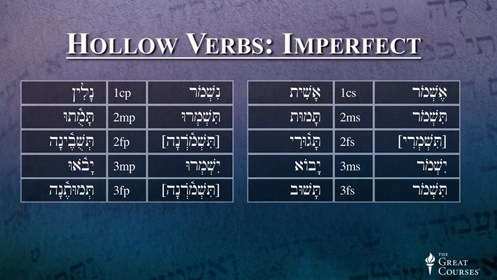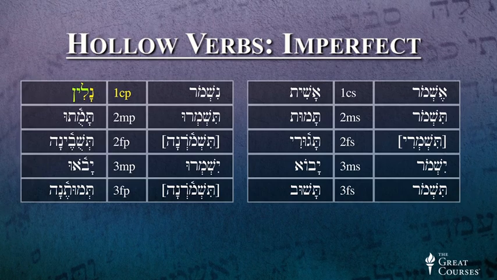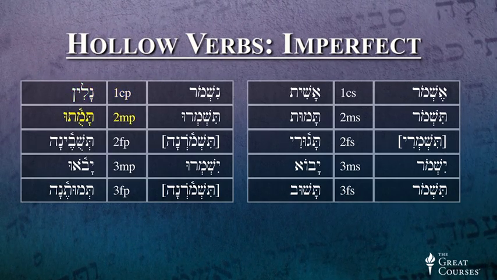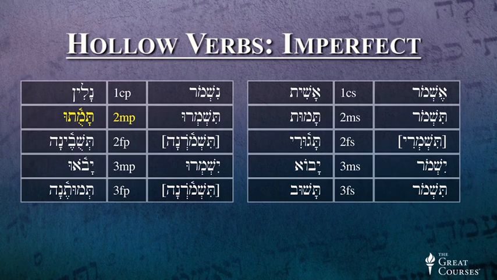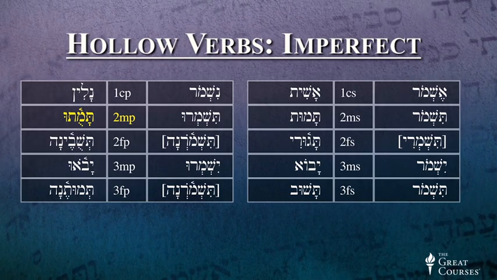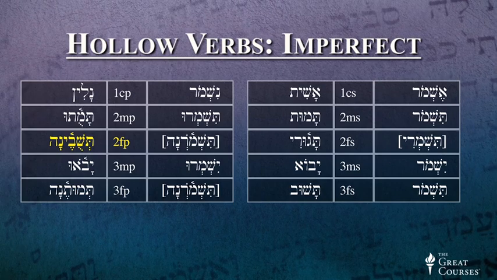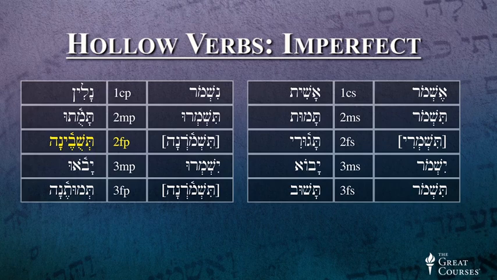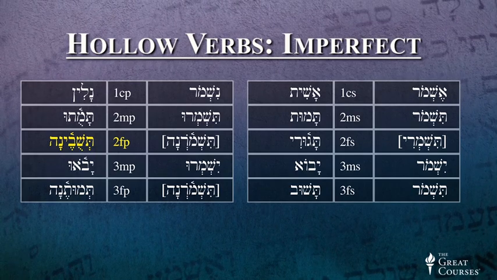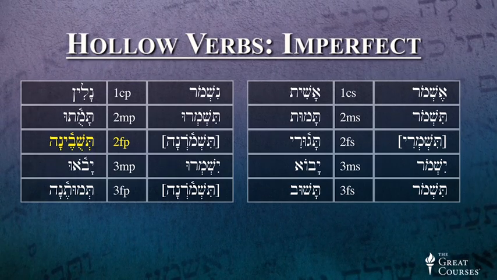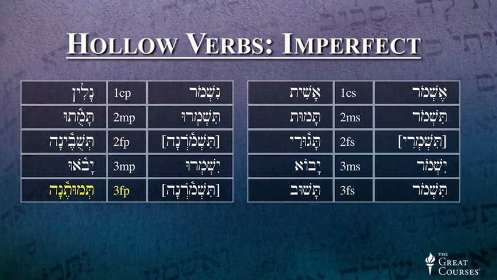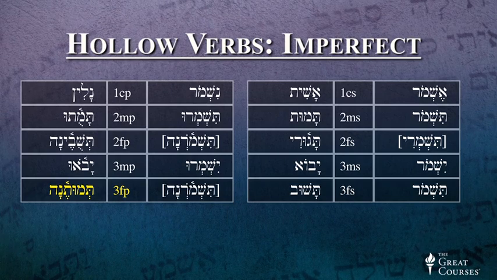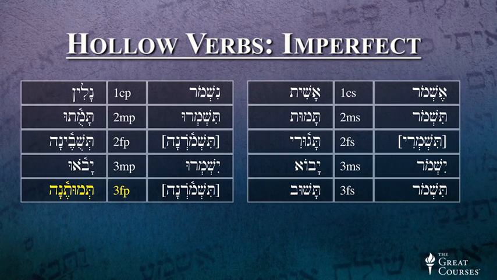And in the plural, nalin, lamed yod nun, we will spend the night. Tamutu, mem vav taf again, you all will die. Teshuvena, it's from shuv again. You have the syllable right there in the middle. It's got that na ending and a taf prefix. Has to be second or third feminine plural. And timutena, from mut, same thing. All of you females, or those third person females, will come back or will die.